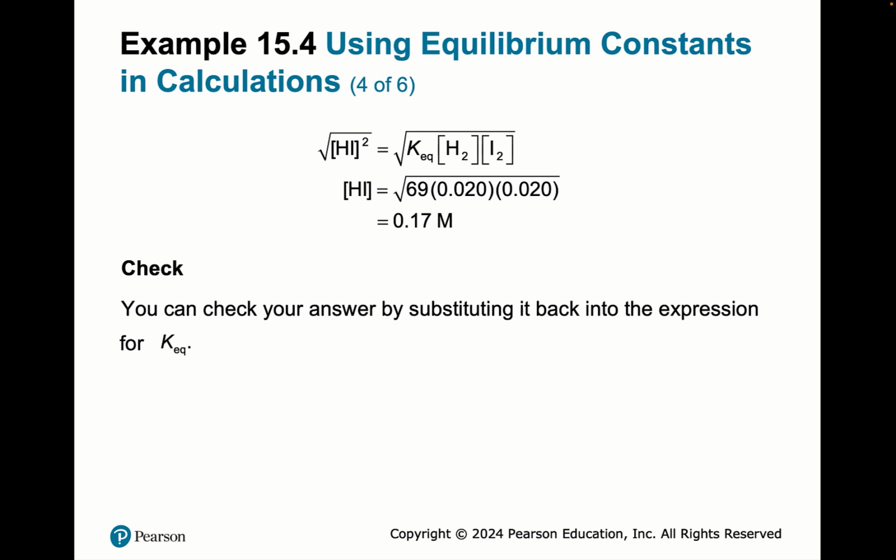So someone's going to say, wait a second, square root is plus and minus. So what happened to the negative 0.17 molar? The fundamental theorem of algebra states the polynomial of x raised to the n power has n roots. What does that mean? That means that whenever you have a polynomial raised to some power, the number of roots, the number of times it crosses the x-axis or 0, equals the order of the polynomial. So when you square something mathematically, you create a second root.